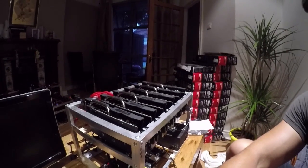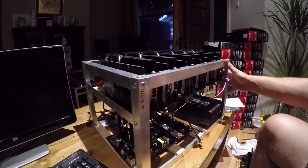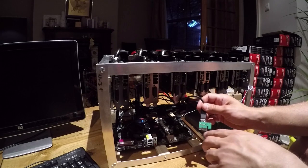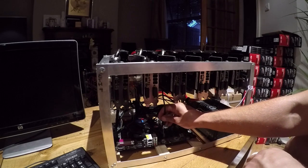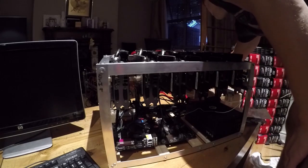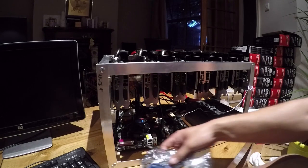I'll get you a little closer so that you can see everything. Hope there's enough light as well. The first card goes in this slot. You can see one side is a little bit wider and one's a little bit smaller. You have to put it the right way. If you try to put it the other way, the motherboard might get damaged. So that one is in. So we will fit in the next one.